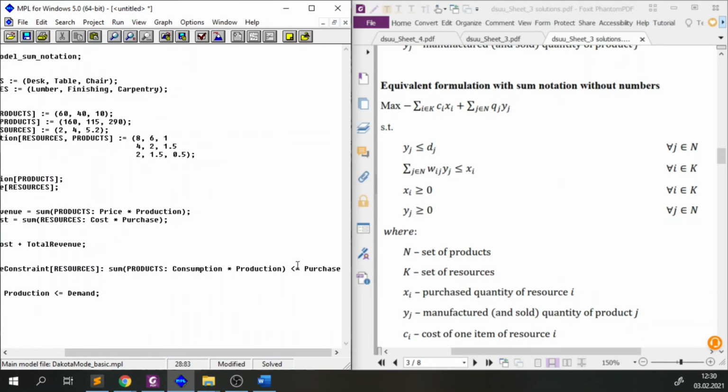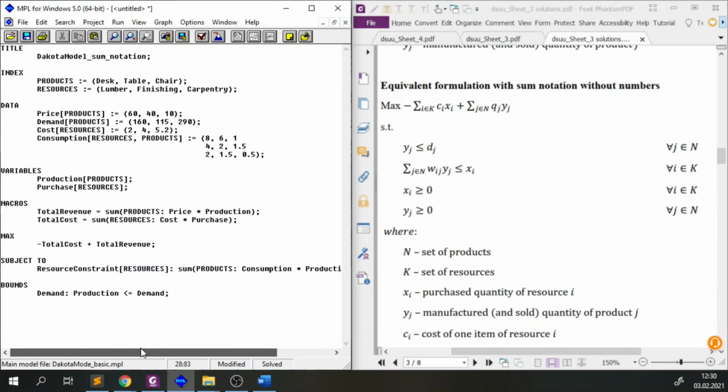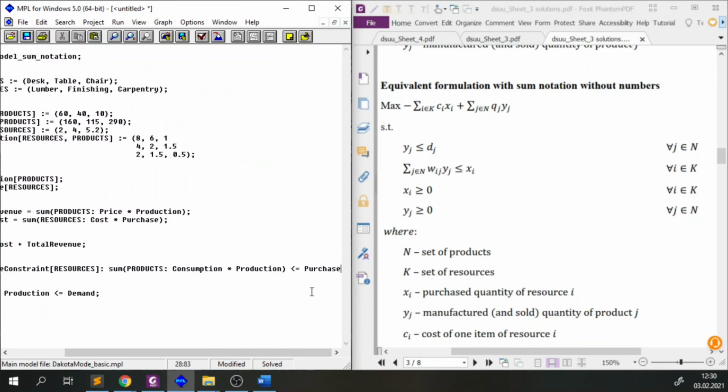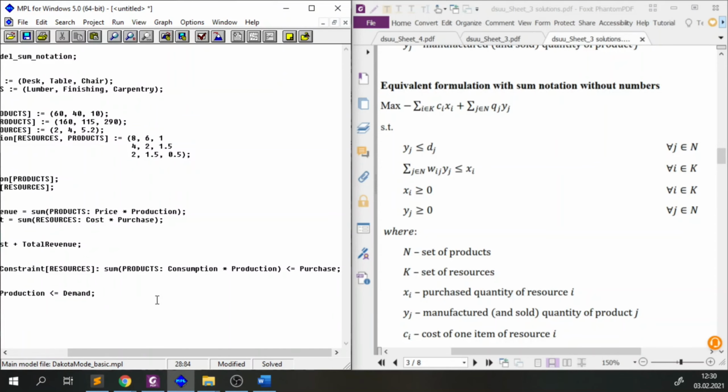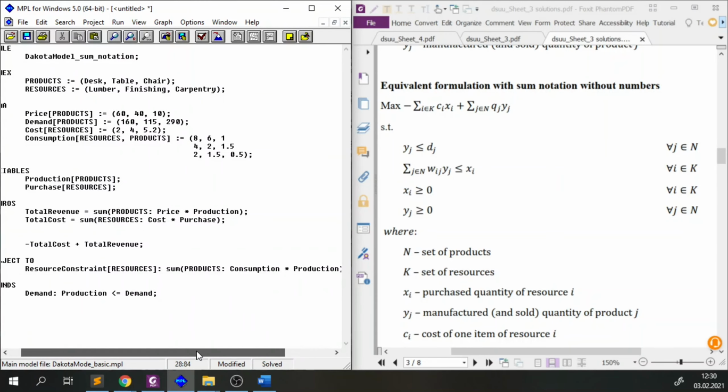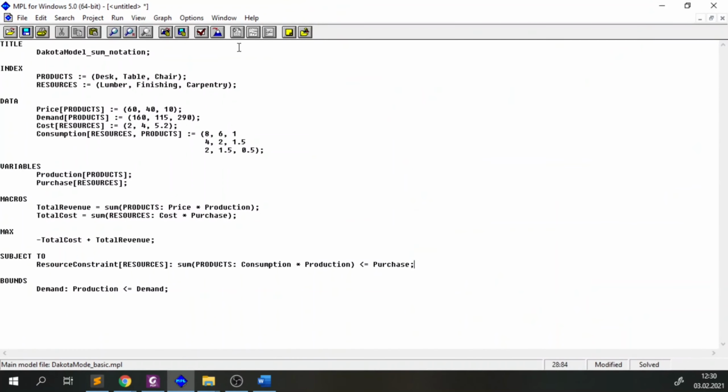And we also don't need to specify here an index because MPL knows that the resource constraint is specified for every resource. So it will be the purchase for the relevant resource. And then semicolon. And this is basically this model. And now I can put here end, the optional syntax.